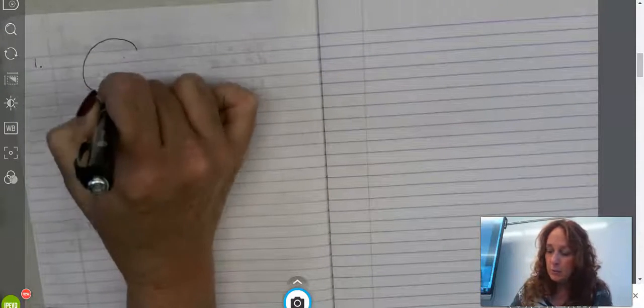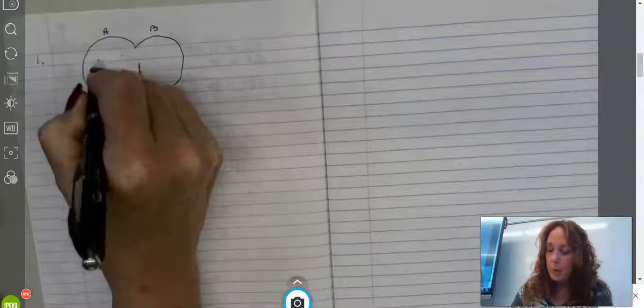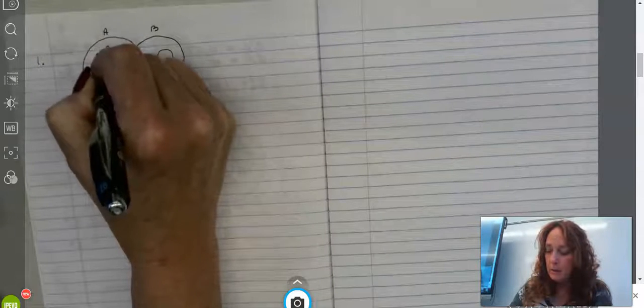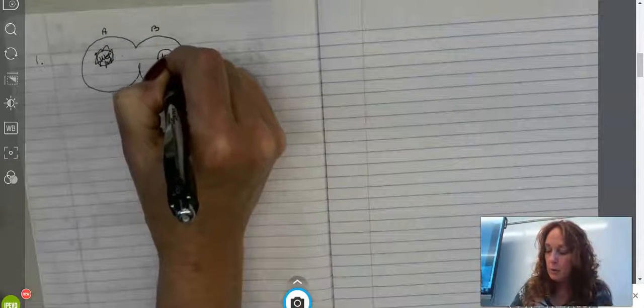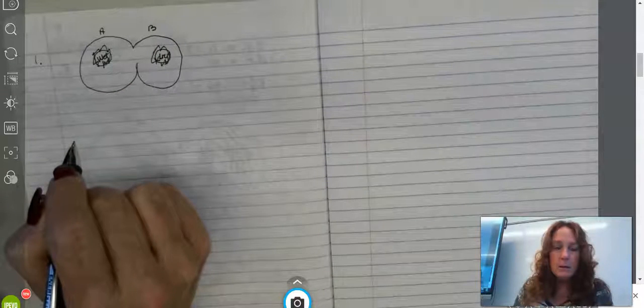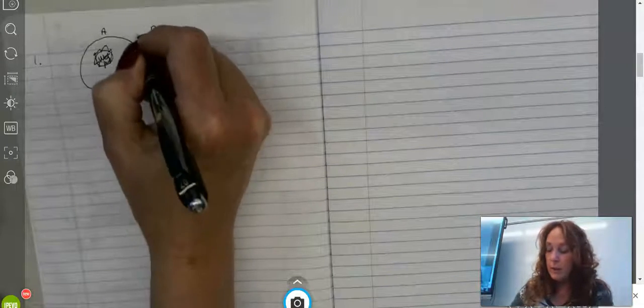So for the first one, just to give you a little visual, you're going to have a choice chamber that looks like this. They don't really make those, but that's what it is. So this is A, this is B. They both have a cotton ball, except this one is wet. So I'll make it kind of look like cotton. And this one's dry. And we drop them in there. You drop 20.